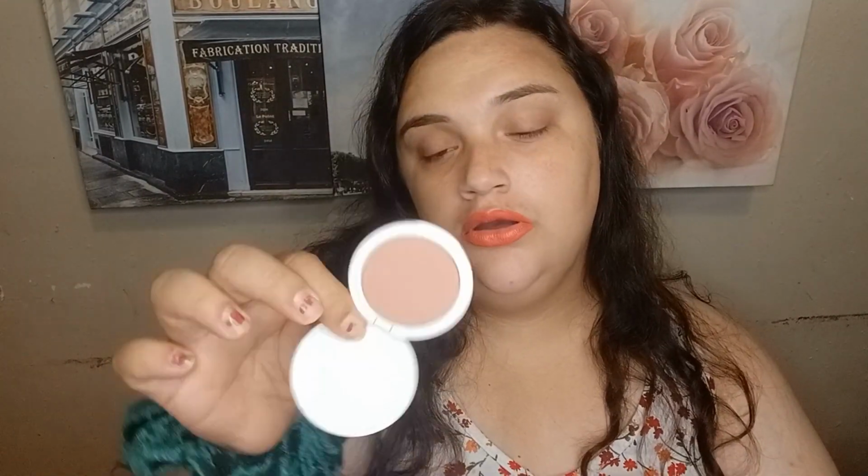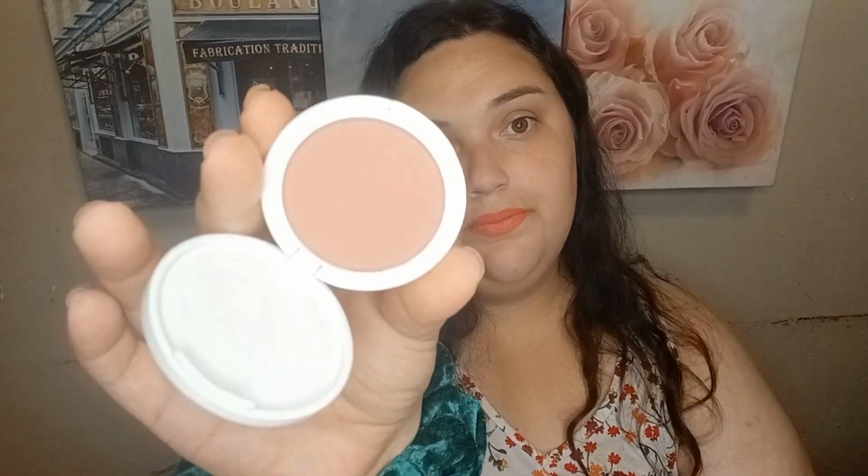Then I have the Super Blush from Persona. I love their lip glosses. They're really soft and creamy. This is a Super Blush in the shade Caramel. So here's the packaging, super simple, kind of reminds me of like Rare Beauty aesthetic. Okay, this doesn't look like a caramel shade. What a weird name. This one's like a mauve tone. I don't know if it's cream or powder, but it's in the shade Caramel and it looks really beautiful. Okay, I can't wait to try that out.